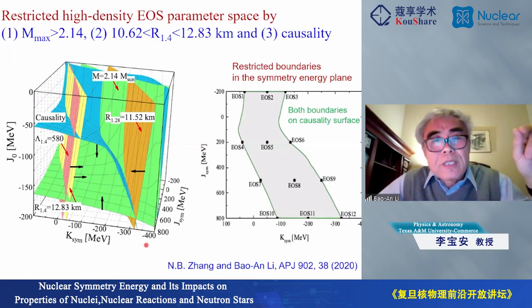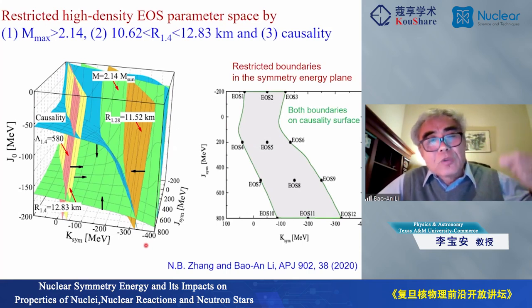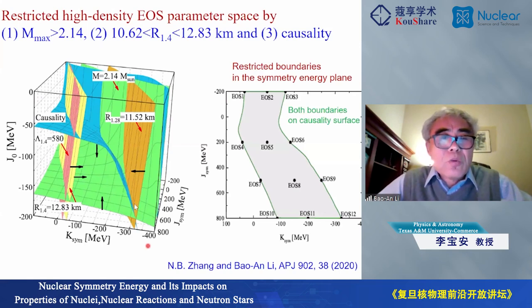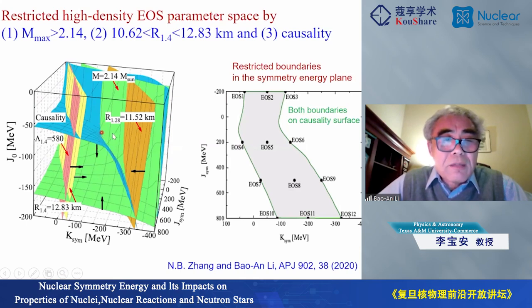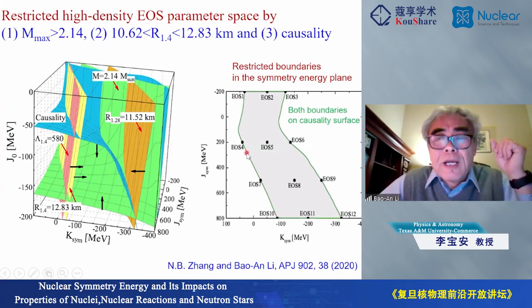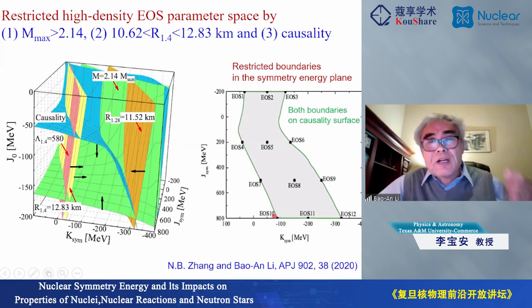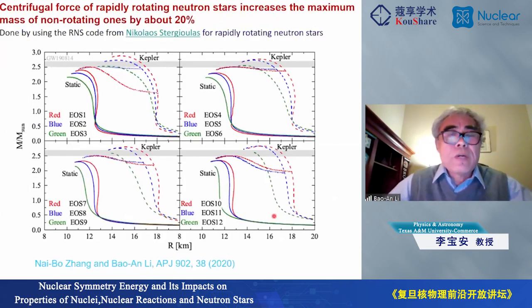And I mentioned to you that without considering rotation, you can already support neutron stars up to 2.4 solar mass. On top of that, if you include a 20% increase due to rotation, you can then rotationally support the neutron stars. So we selected a set of equations of state along the allowed boundaries. This is one boundary here, the other boundary here, the corresponding symmetry energy boundaries along this boundary here, this boundary here. This boundary is a soft limit. This is a stiff limit. So we want to see what's the minimum frequency a neutron star has to have along this boundary in order to support rotationally a neutron star with 2.4 solar mass. Okay, that's the question we studied.